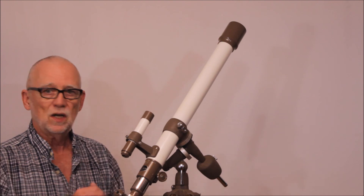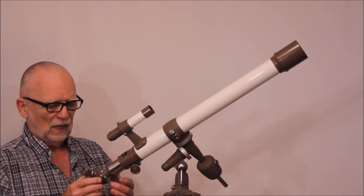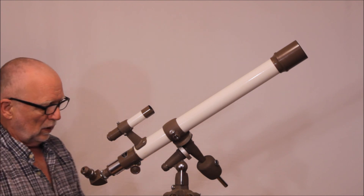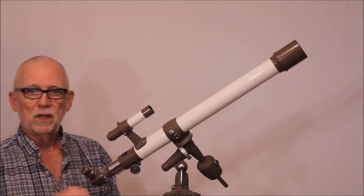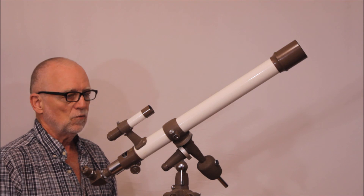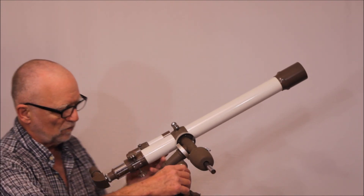I've got a Zeiss that's similar to that — it's beautiful. It's a very effective kind of strategy, and it makes it a little easier because you're not always looking around and fiddling around. For a low power telescope view it's not bad at all. I mean, if you were examining the details of the moon at 600 power that would be a different, more tricky situation. Anyway, it works quite well.